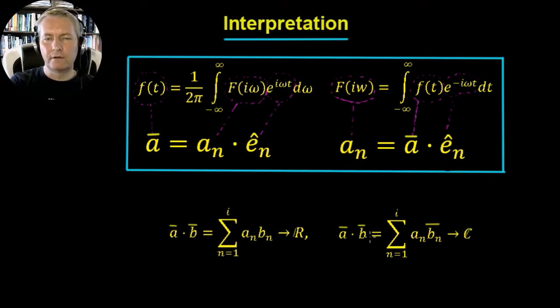But if the values for a and b aren't purely real, if they've got complex terms, then the dot product is going to be given by the sum from n equals 1 to infinity of an and the complex conjugate of bn. The difference between this one and this one is really the difference we see from the minus sign and the plus sign. Again, we'll look at that in the next slide.